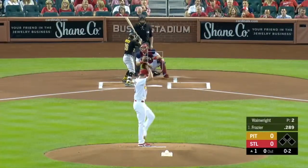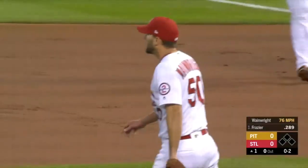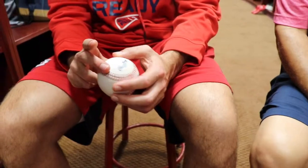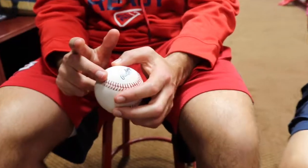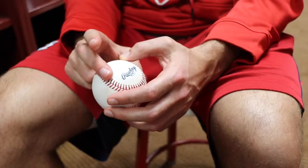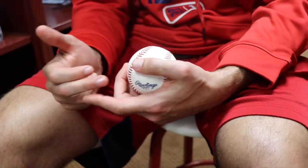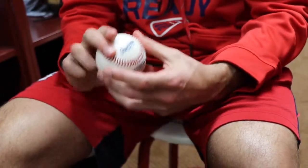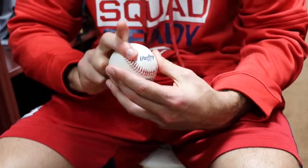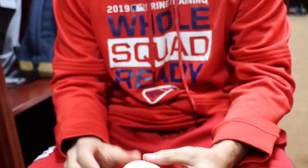We only have three minutes, so let's talk about your grips. First of all, everybody's seen your curveball, and some guys have seen it up close and didn't like it because they couldn't hit it. Show me your grip for your curveball. Standard, traditional grip — my middle finger is going to be along this seam here. We call this the horseshoe, and on the downside of the horseshoe, I'm putting so much pressure on the outside of that long finger along that seam that it'll actually kind of roll over the end, and the tip of my finger will just be pulling off of that seam as hard as I can possibly pull.